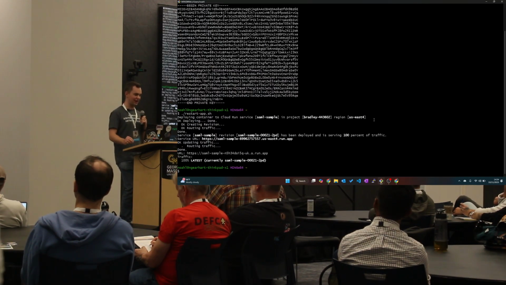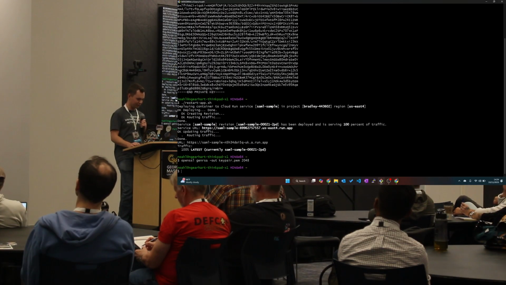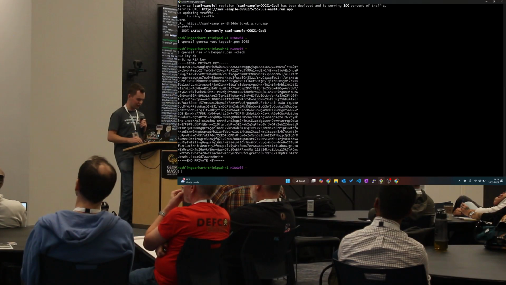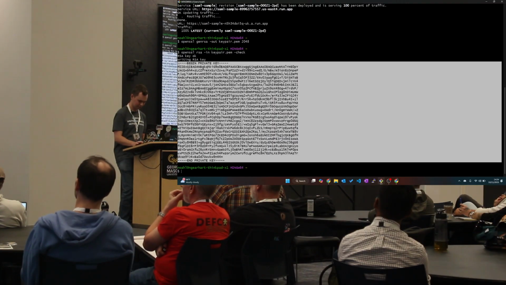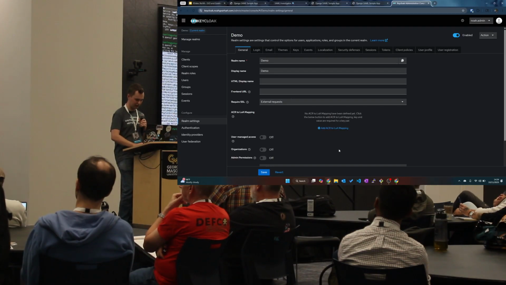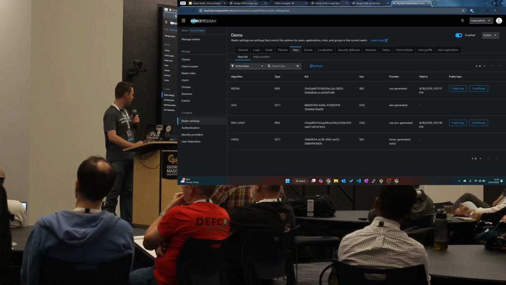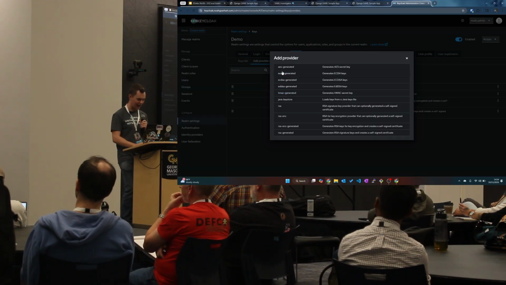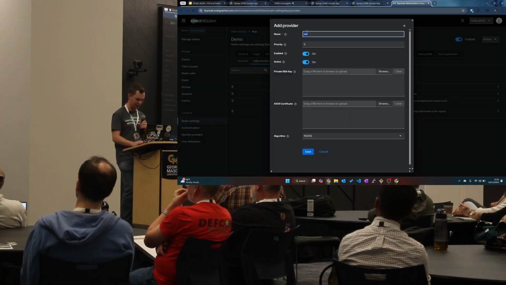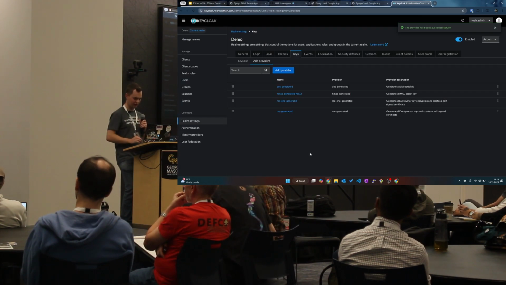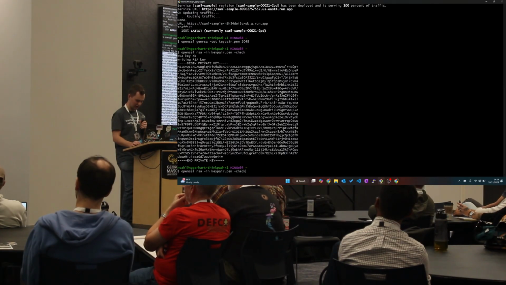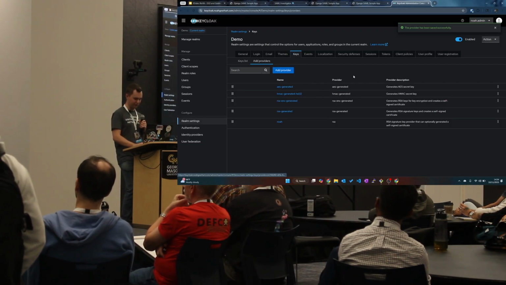So I'm going to generate a new private key. Don't worry, the private key is on the screen right now. It's also a bespoke one I generated for this. So let's generate a new private key and copy it. Okay, and then we can enter it into the Keycloak key configuration. So I can just add my own generated key in here. I'm just going to call it NoVA. I'm just going to paste it. Great. I need to run a quick restart on my service.